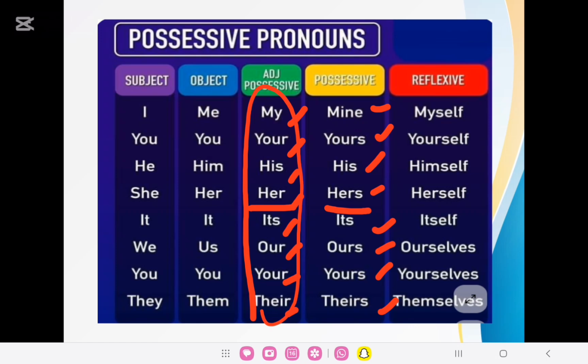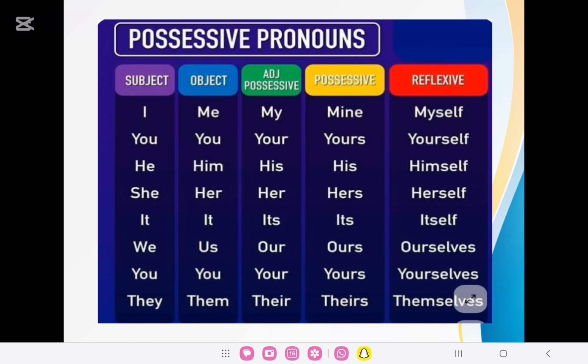Then reflexive pronouns are quite easy because they always have this word self with them. These are myself, yourself for singular. When you is singular, this is yourself. Himself, herself, itself, ourselves. If this is plural, we have ourselves. Myself singular, ourselves plural. Yourself singular, yourselves plural when you are more than one. And themselves. There's no word like themself. Students usually make this mistake. The word is themselves. So we have subject, object, possessive, and reflexive pronouns.